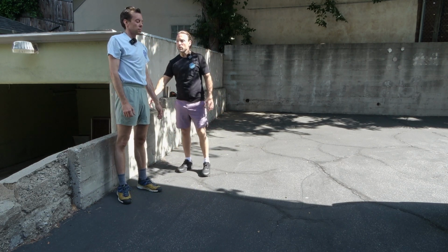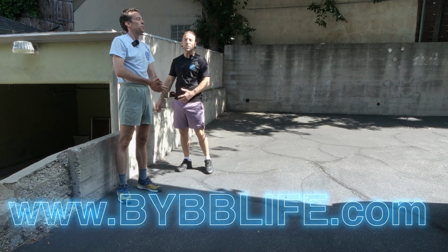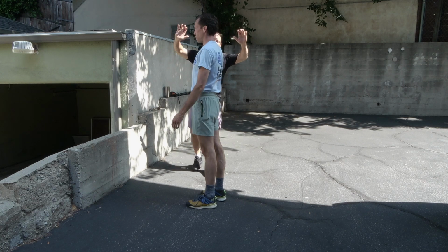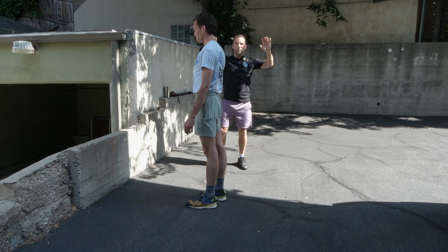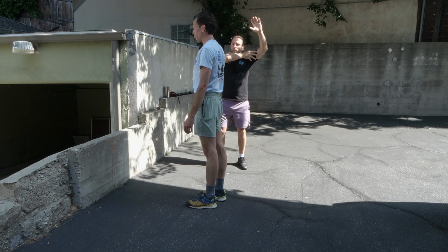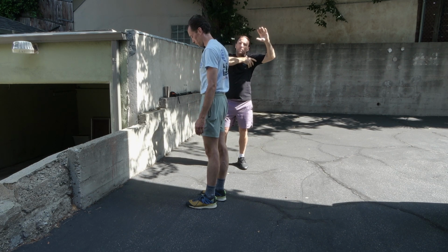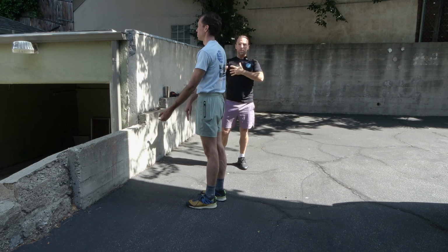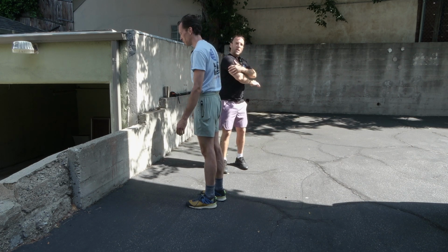I want you to just give me some push-ups. Burn out some push-ups. Get a little bit closer because they're going to be a little bit easier for him right now. He's not as stretched out up here. We're going to bring the arms down to right here. When they're up here, you're working more on the upper part of the shoulders and the chest. Down here, more just in the chest area and the tricep.